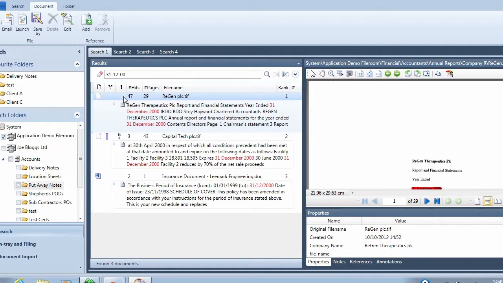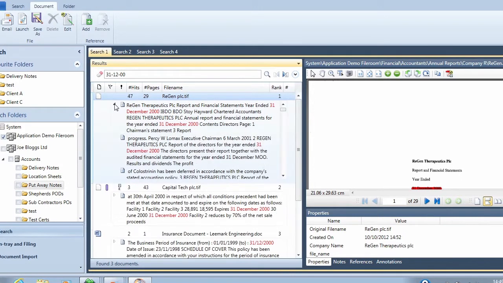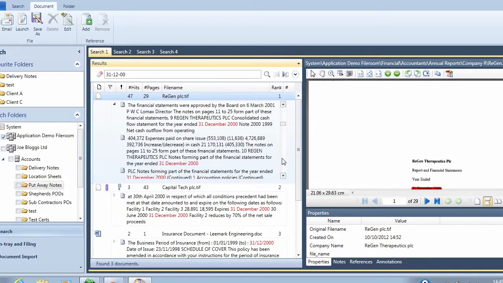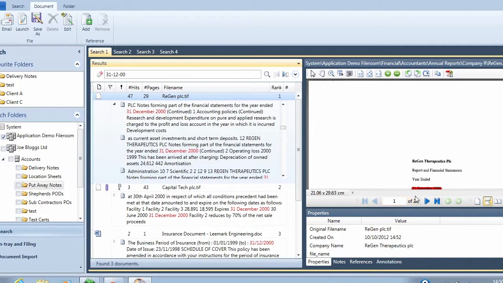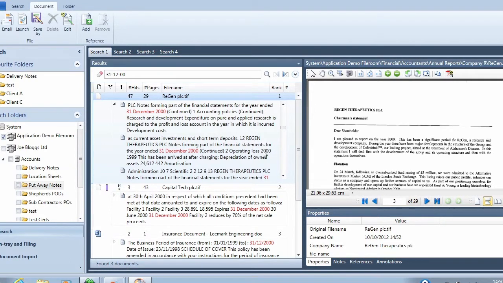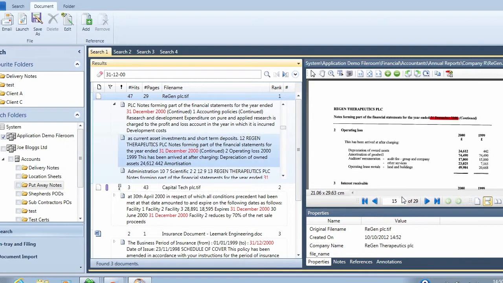And because it's got more than one hit, I have an arrow here that means I can expand that one document and scroll through and see all 47 of those hits. You'll notice that this is a 29-page document, and yep, I can scroll through the pages, but if I suddenly say this is the bit of information I require, click on it and it jumps me straight to page 15 in this instance, and as we've already established, highlights on that page where the information appears. Still browse backwards and forwards, but it has found me the needle in a haystack.